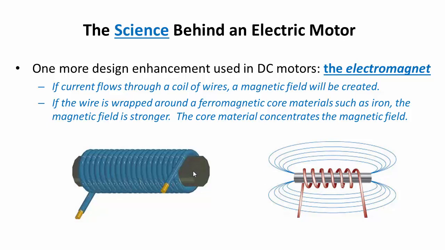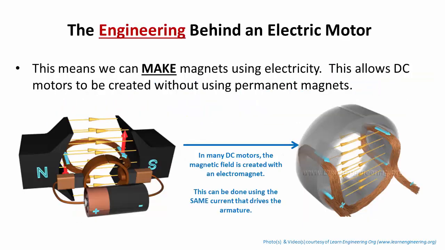Notice that the wires are usually wrapped around some material like iron, and that again concentrates the magnetic field energy, and it allows the strength of this to be much larger. So this is fantastic because think about this. You don't need to necessarily use permanent magnets anymore. You can create your own magnets. So then that becomes the engineering behind this. Instead of making these permanent magnets, and it turns out that permanent magnets often use these rare earth elements, and they're hard to find, I guess would be one way, and it turns out you can make a stronger magnetic field using electromagnets.